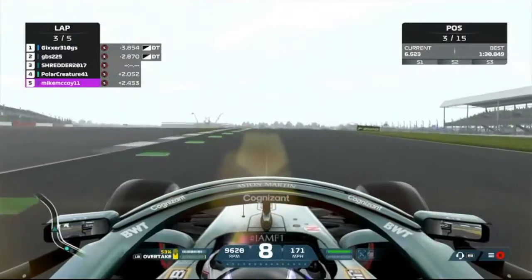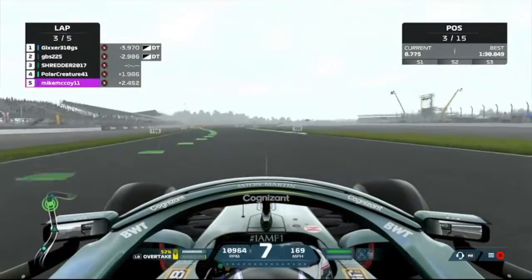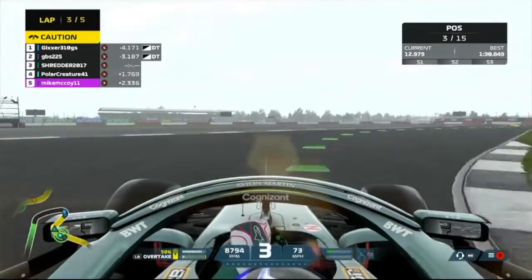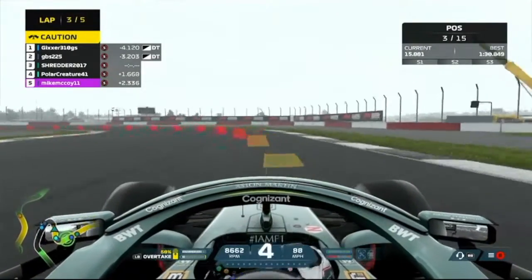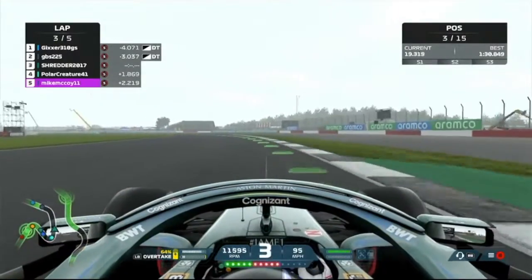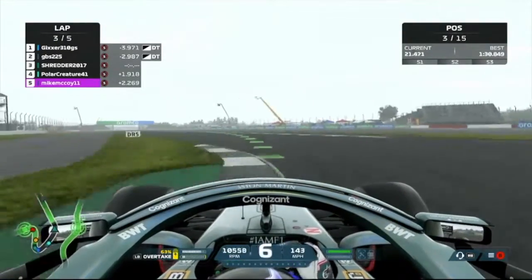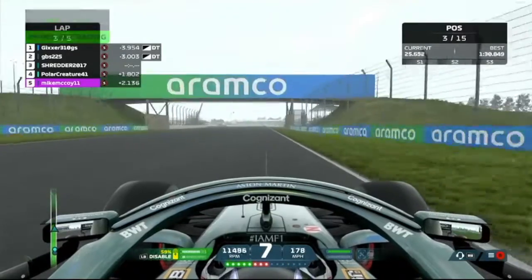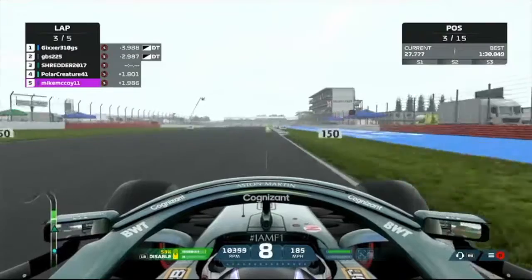And both drivers ahead have drive-through penalties, so we are going to be net effective P1 in this race with 2.5 laps to go here in the Great Britain GP, or the British Grand Prix, as we head down the straight here. So now we are just in running mode, trying to go as fast as we can.